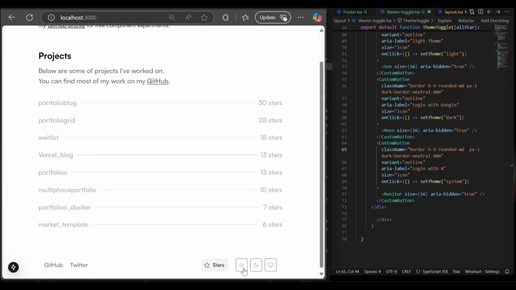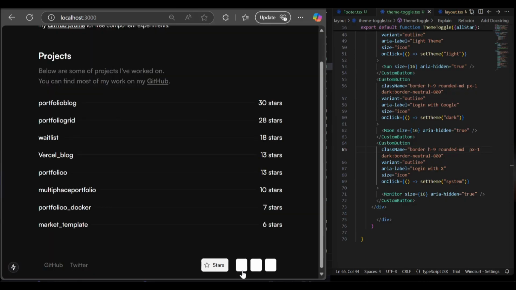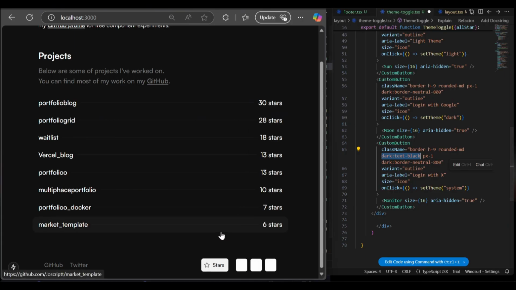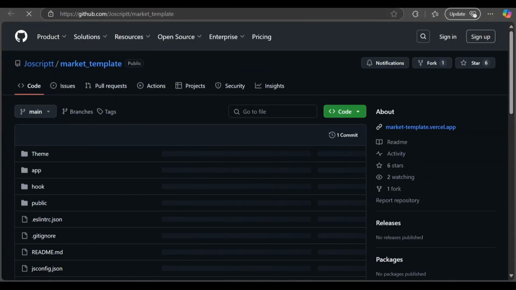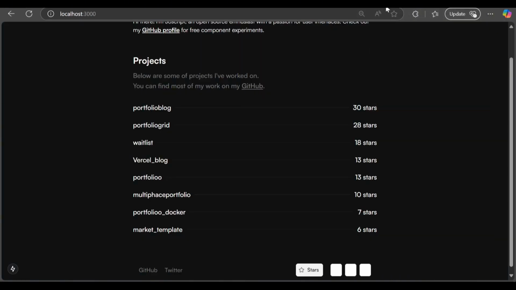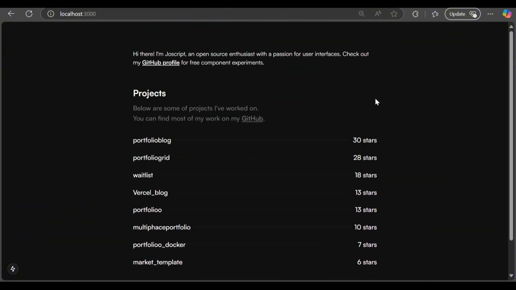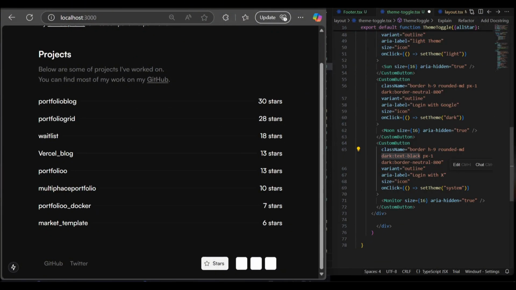So if I go dark theme, the text should be not white, but black. Okay, so let's grab this one on dark. This is our original one. This is our normal one.